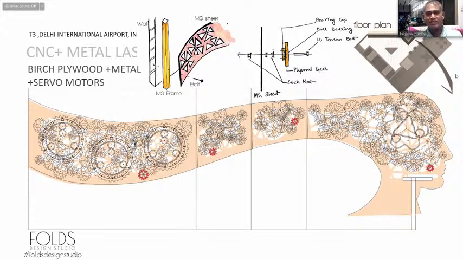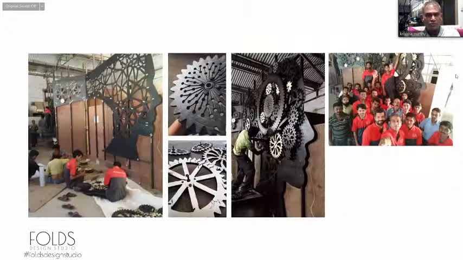where electronics was incorporated into the design. So this is a 40-feet clock that we did at T3 Departure Lounge, Delhi. Again, it was a very complex structure. There were almost 200 plus gears which were interlocked, and we used servo motors. They were all coded in such a way that it takes the load off each and every gear and shifts the stresses to the other gear, so that the complete clock runs on its own. We had almost 4 motors to run this whole system.